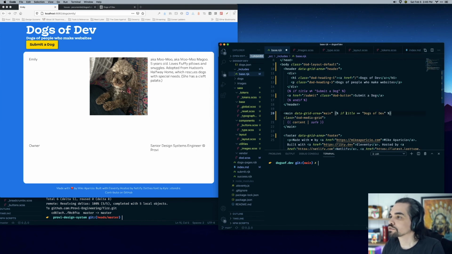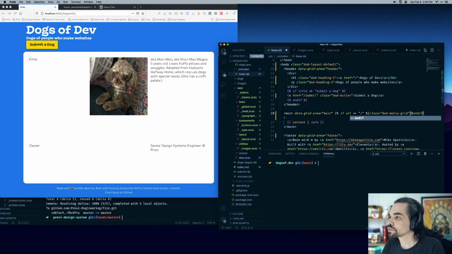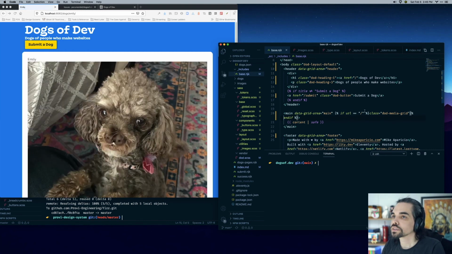Or you could say if URL is probably better. URL is the home page. And we'll do end if. Spacing here. There we go. That's fixed.